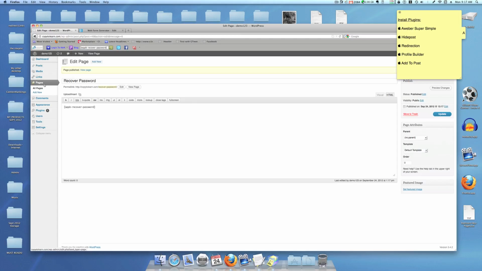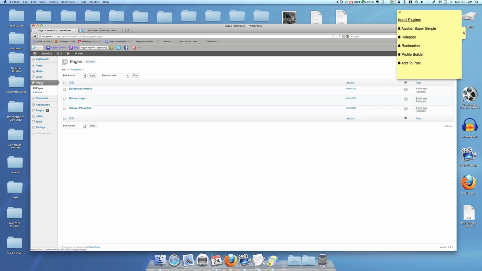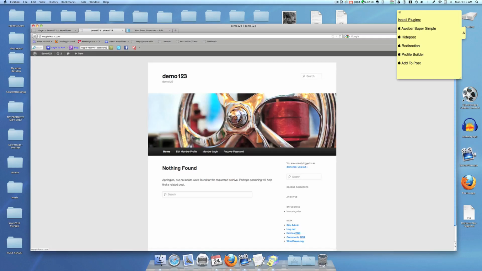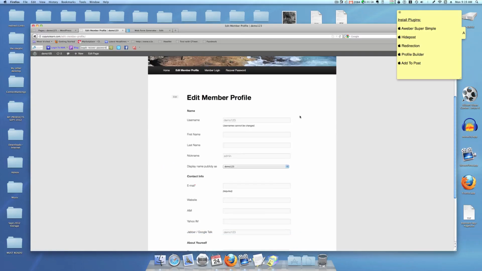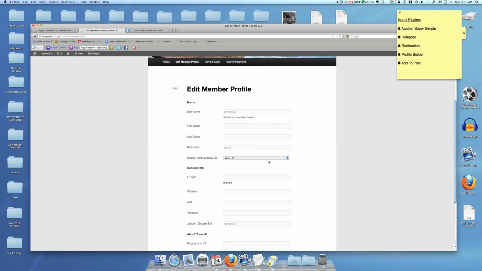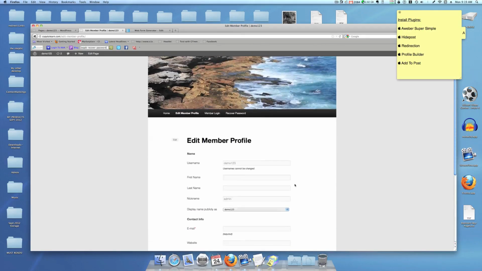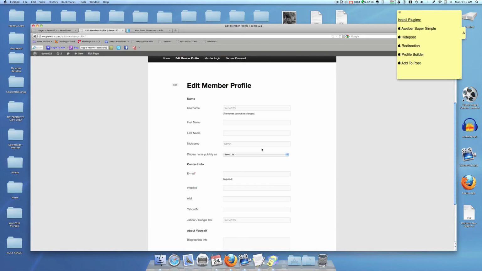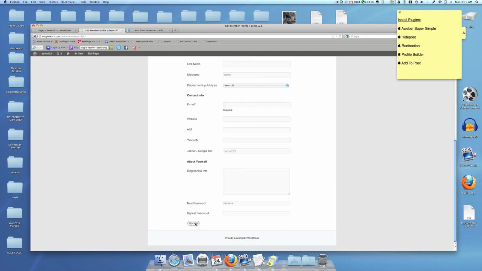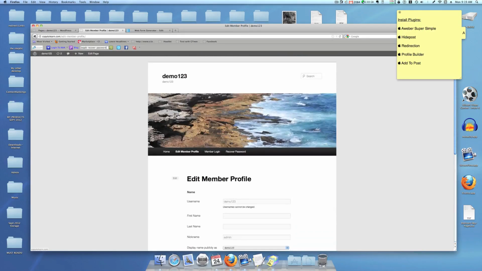All right, now let's take a look at the pages that we have created. And I'll give you an idea of what these are going to look like on our site. Let's open up the site in a new window. And you can see that each one of the pages we created is in the menu now. So if you're already a member and we're logged in, it shows your username and all of the other functions in here. This is our member profile page. So if a member wants to change their email address or they want to change their password, they can do that and update it directly on the site.